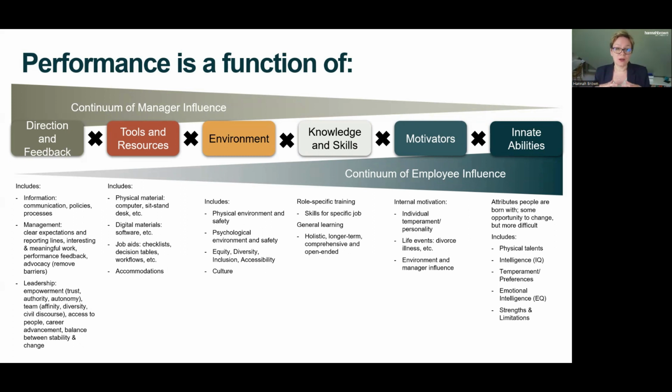So when your manager comes to you and says, I need a training course, start on the left-hand side. So start with, if there's a group of employees or an individual employee, instead of sending them on a training course, is the manager and the leader providing the needed direction and feedback? Or at an organizational level, is the organization being really clear and communicating the expectations, the roles, the responsibilities? From there, is the manager providing the tools and resources? Because if they aren't, then training isn't going to fix that.